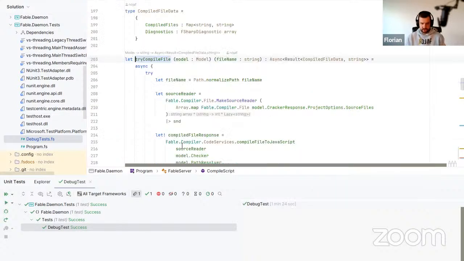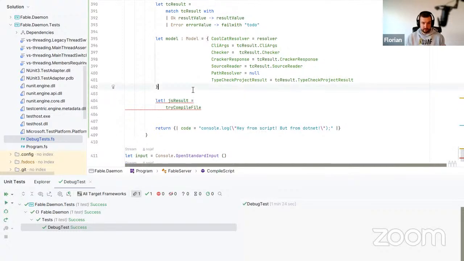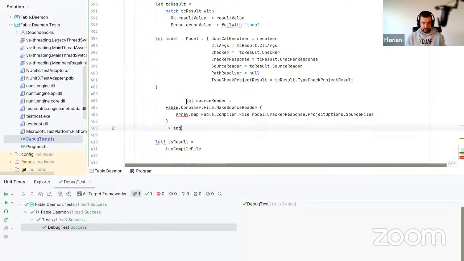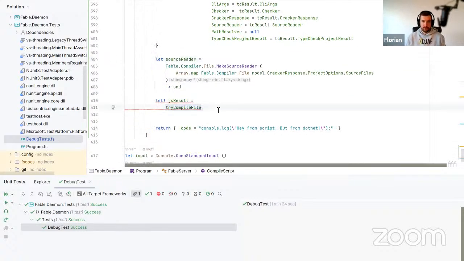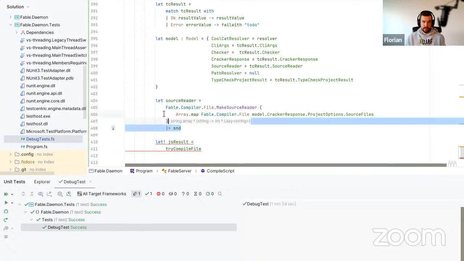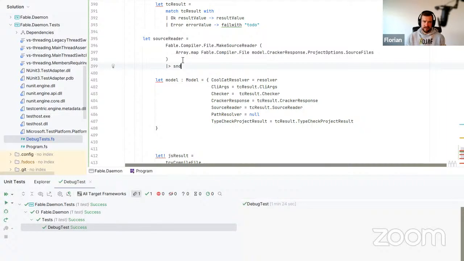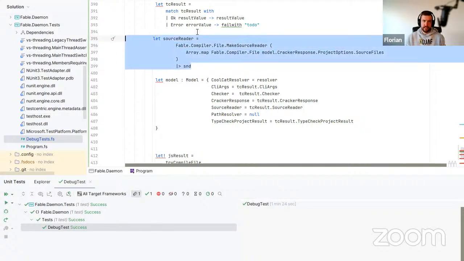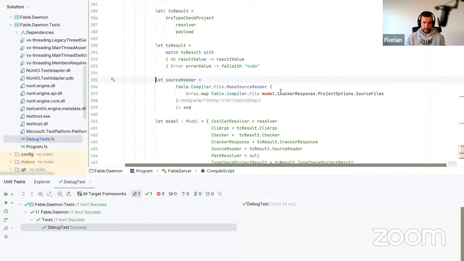And I'll have to cheat just a little bit. What's the source reader? Let's just grab it. Source reader model. So Fable has like a different way of dealing with reading the source from inside of the fork.